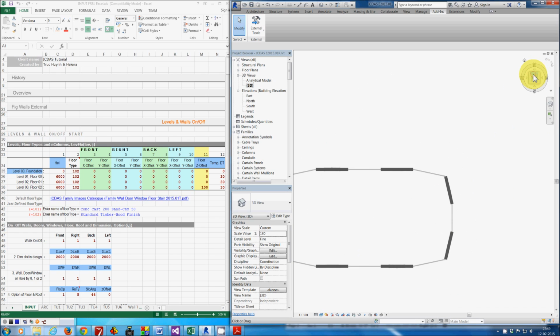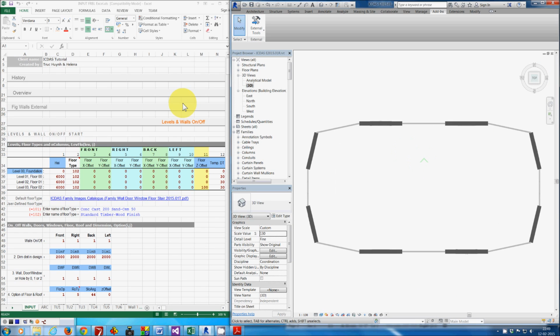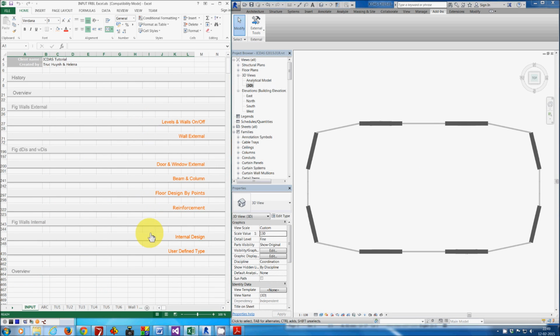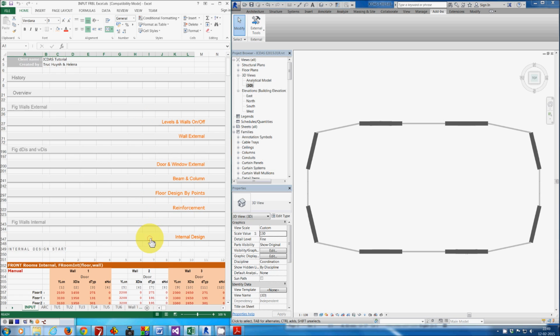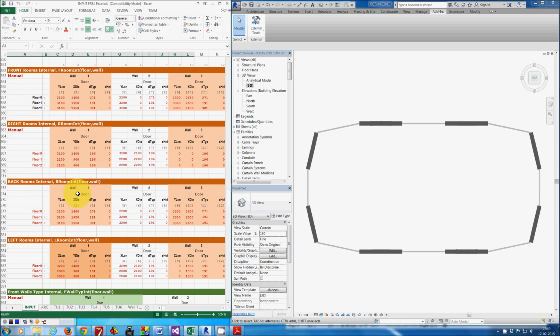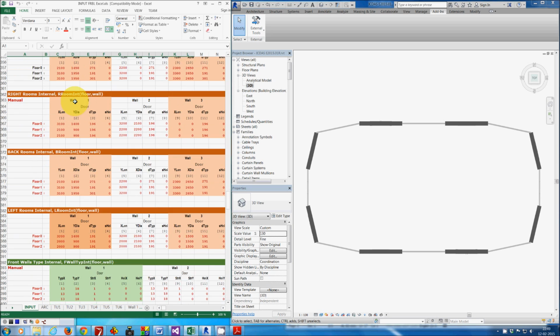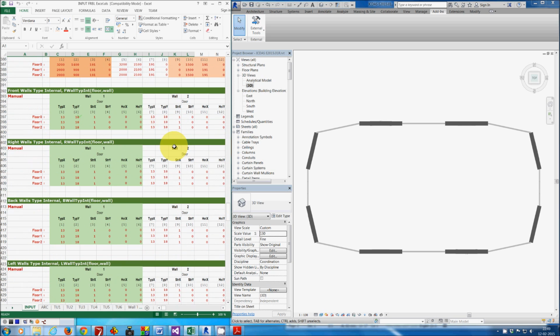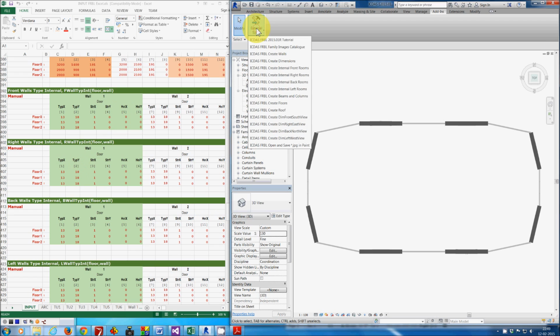I show it in top view, and then I go back to input, collapse this, and open the internal design. In this colored area, you design the length of the wall and the distance to the door, but in the green area here you design the type of the wall. So we are going to create the front rooms.